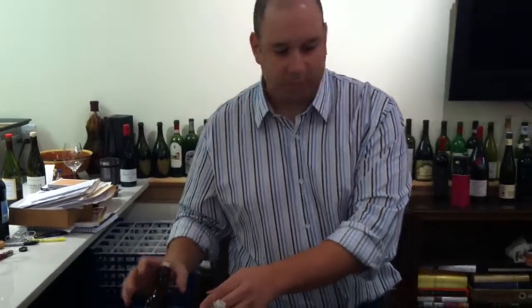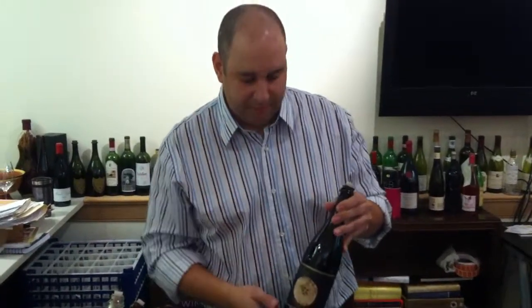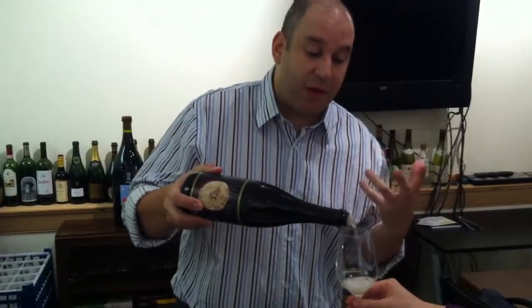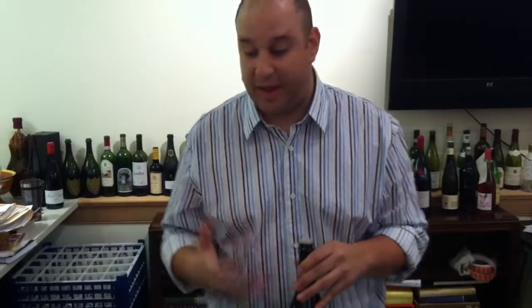Now we're moving to Slyborough Cidery, up in Granville, New York — about three hours north of where we are here in the Hudson Valley and Beacon. This is what they call Hidden Star, named after the spice of the apple itself. This is also considered a semi-dry style, but this one will have a bit more softness, a bit more residual sugar to it. You get a really soft, easy-drinking type of cider — perfect for beginning a meal, throughout the course of a meal, or even at the end. It's an extremely well-made dry-style cider using a blend of Northern Spy and Liberty apples.